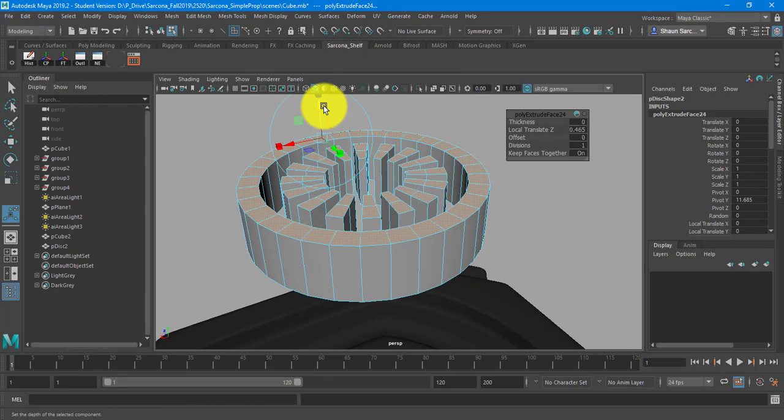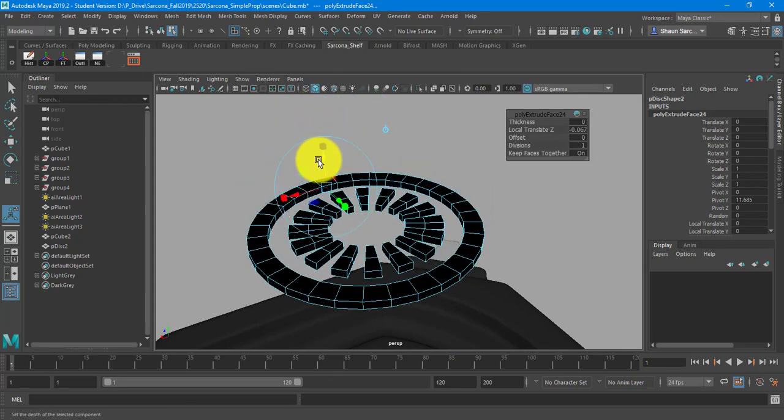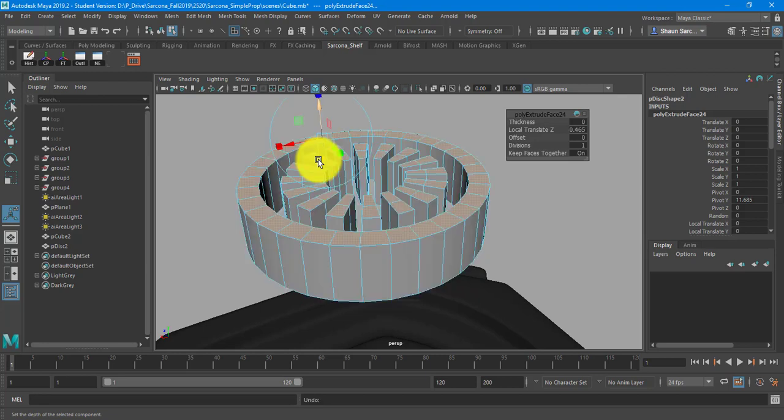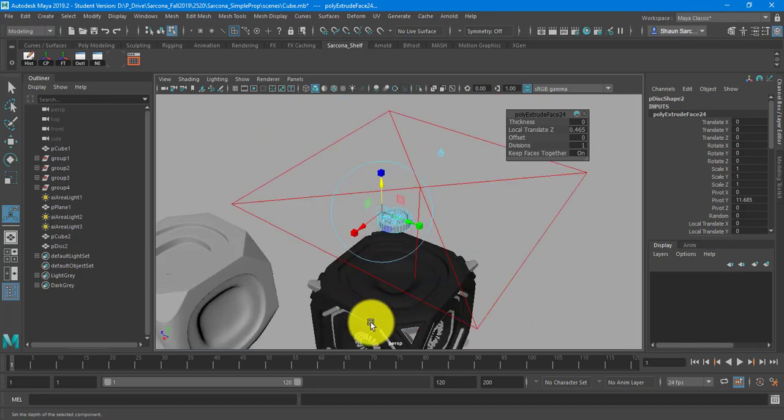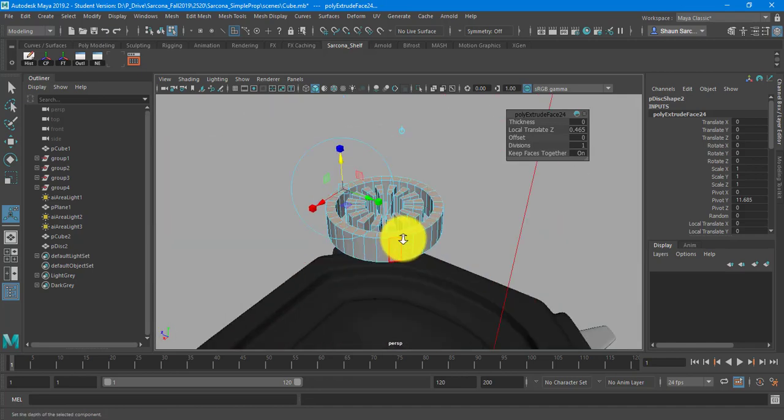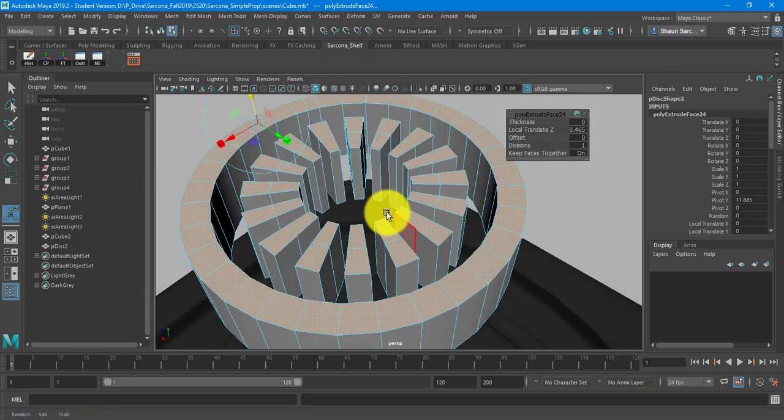Now watch when I extrude this down the other way, how it turns black. Last time I said don't worry about that because we're just kind of screwing around. This surface is inside out, okay? That will cause issues later on. So if you see any surfaces that are black, we definitely want them to be gray, so just extrude the other way, okay? Usually you'll get it with a flat surface, not necessarily like on here as I'm extruding. Am I going to get that? Unless I really do something weird.